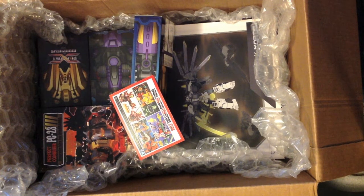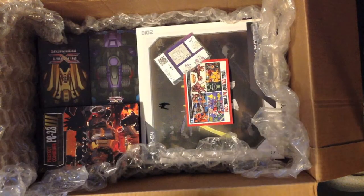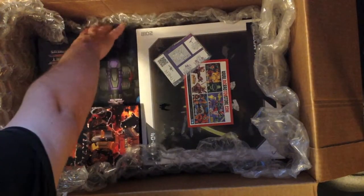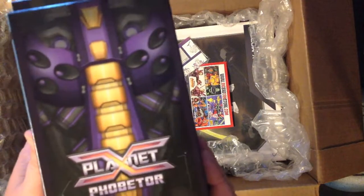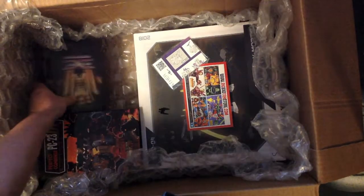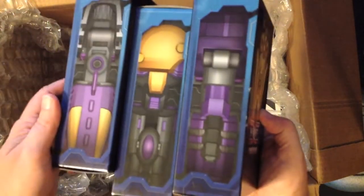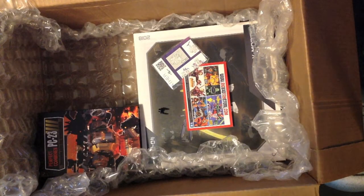Oh my goodness. It's so hard to close. Okay, I'll do it later. Alright. So also, let's get to this part. We have got Planet X, X-Mortalis, and Phobator, and Morpheus, which is the Planet X takes on the Insecticons. Let's see if I can do this. So yeah, they just got the sides of them.